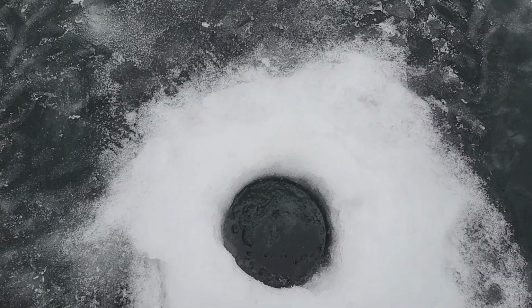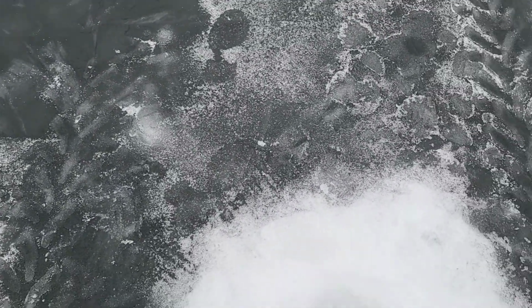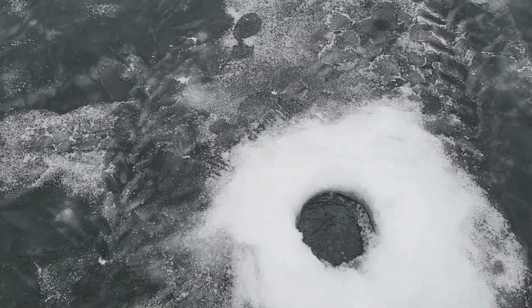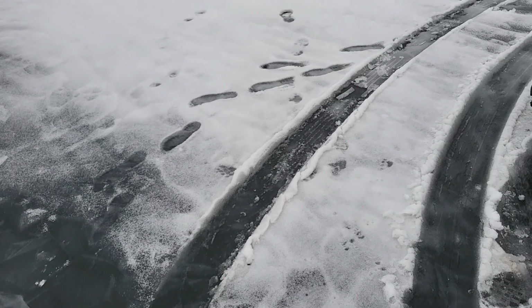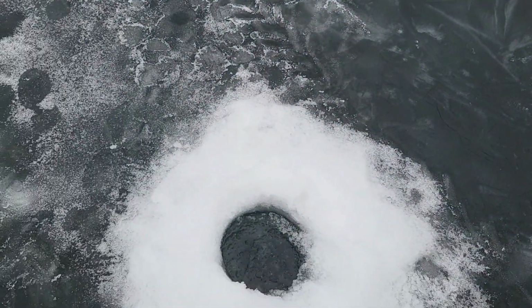Also, in this warmer weather, we have to keep in mind that the holes aren't going to be freezing up, so be mindful and watch out for those, because some people leave holes open. I've got size 13 boots, and if you don't see that, you can fall in it, and it's possibly going to widen out more with the snow melt and water running in there. So pay attention to those things. Things aren't freezing up anymore at night, so holes are staying open. Just be aware of that.